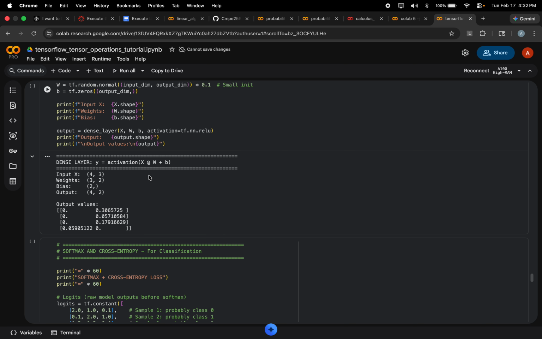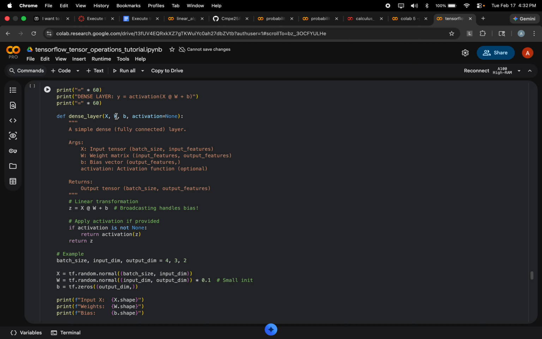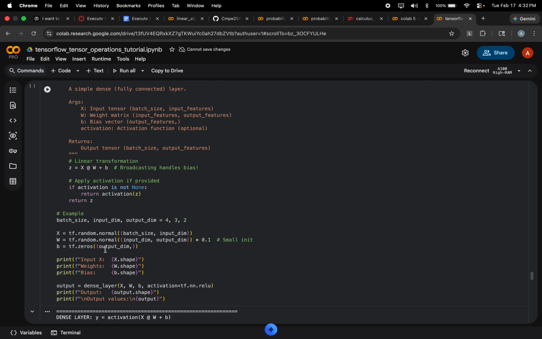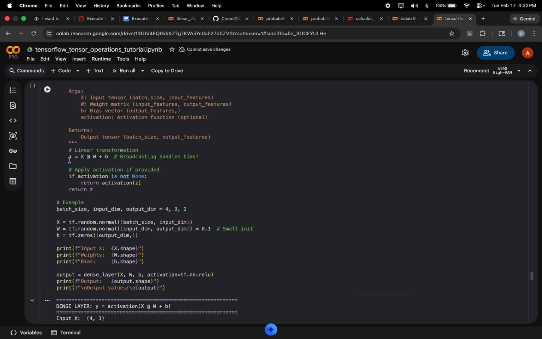Here I think we are creating a dense layer. So we have x, y, where x is input, w is weight, and b is bias, and activation. We have defined our layer over there, and this is the operation we want to do.